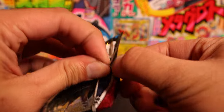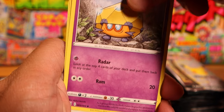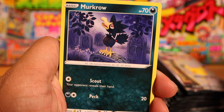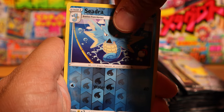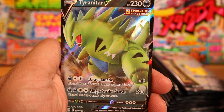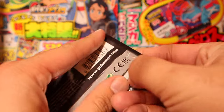We'll use the Battle Styles pack to start off this video, hopefully getting ourselves an alternate art Urshifu, which we have still yet to get. I don't think I'm gonna be buying more of this set just to chase one down — let's just say I've opened too many. Starting off with Indeedy, Galarian Slowpoke, Yamper, Murkrow, Bellsprout — and our rare is Tyranitar. Good Pokemon, good-looking card, not what we wanted, but still a hit.